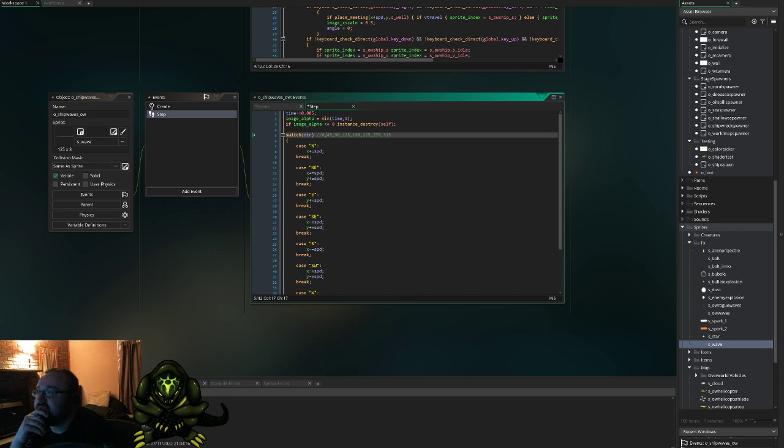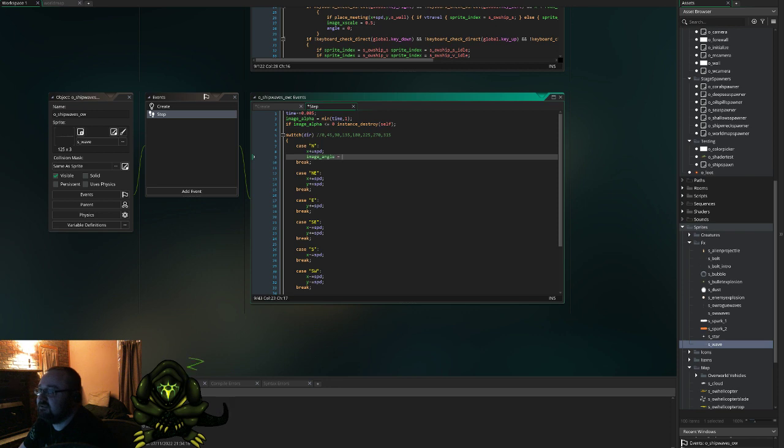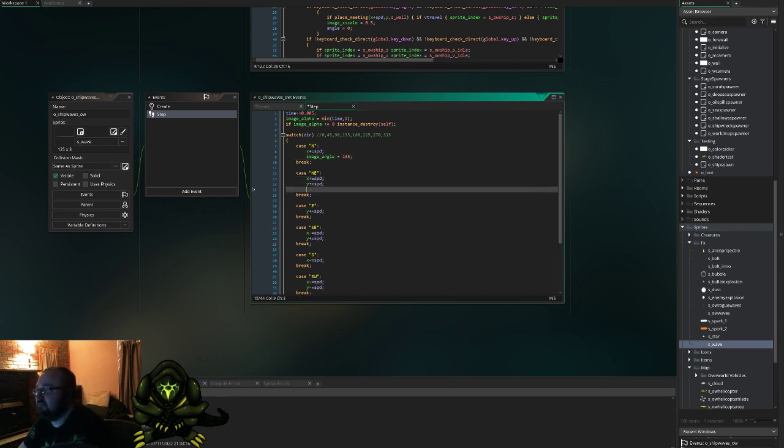Alright, these are the things I should be using for this image angle. And I just gotta figure out which one goes where. So if we're going north, this will face in that direction, which is 90, 135. Okay, so this one should be 135. And then I think it just goes in this order now. Actually, it's going northeast. So 90, it goes in other order, reverse order. 90.